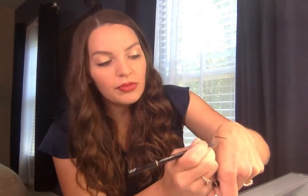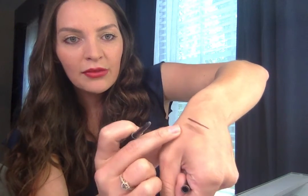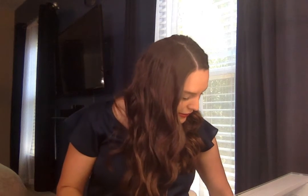What I notice a lot of people do is, because it applies so slowly and gently, they end up pushing and pushing and pushing. And if you push really hard, you notice you get a lot more, but it is so much more harsh from here to here. This looks smoked out and natural, but this is really thickening up, and you can see how fast it would get bold and intense. So just be careful and don't press too hard when you're applying your brow product. Instead, have a nice, light, and gentle touch.